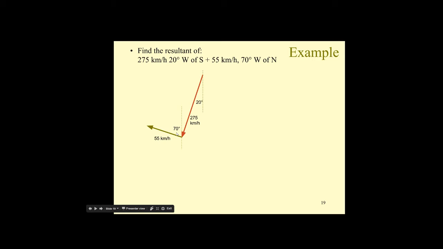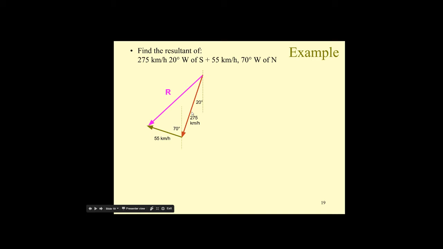And coincidentally, that comes out to be a 90-degree angle. If you recall from geometry, the dash lines are parallel. If that's 20 degrees, then the alternate interior is 20, and 20 and 70 makes 90. So the problems that you're going to be getting will be making a 90-degree angle. I won't throw something in there that will surprise you. Label that 55 degrees, and the resultant is, of course, from the open tail to the open head.